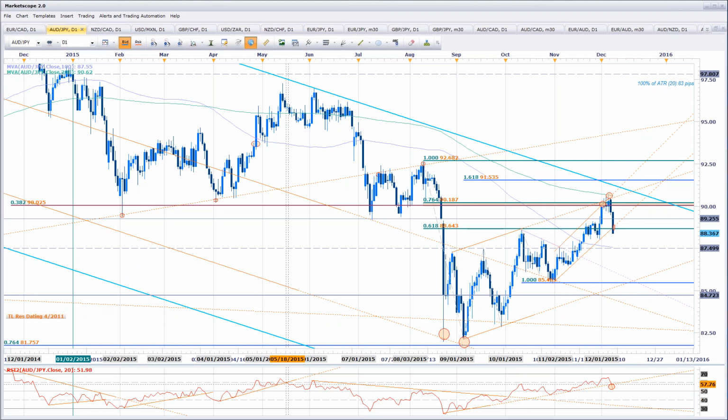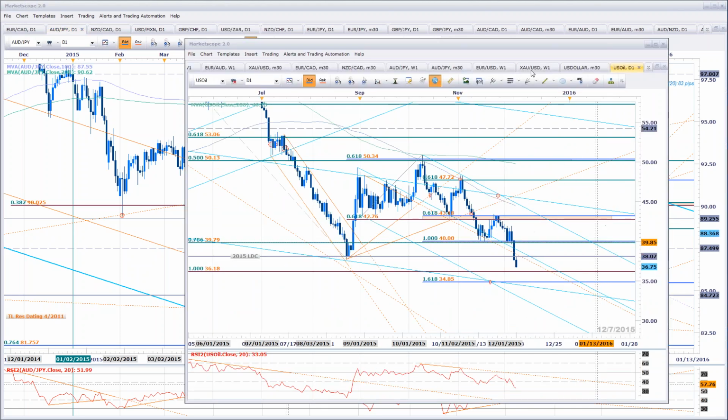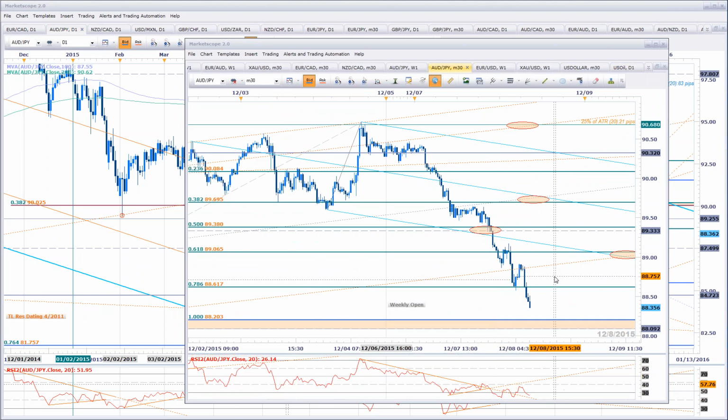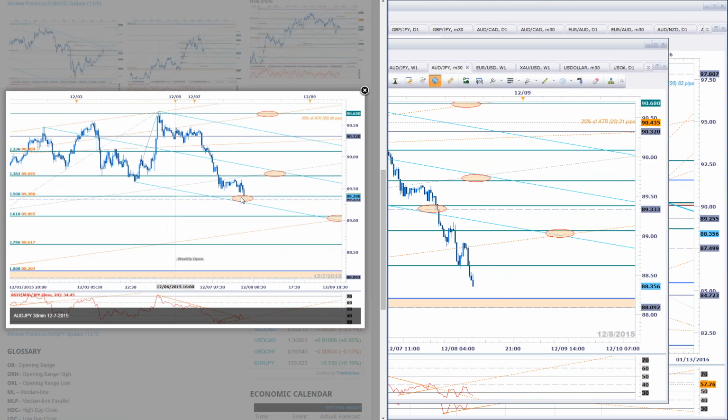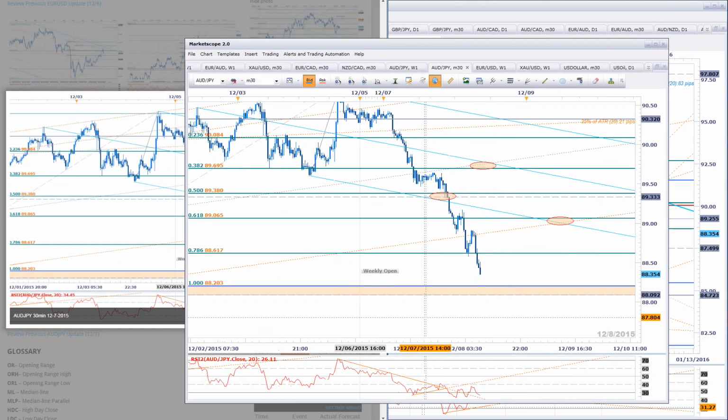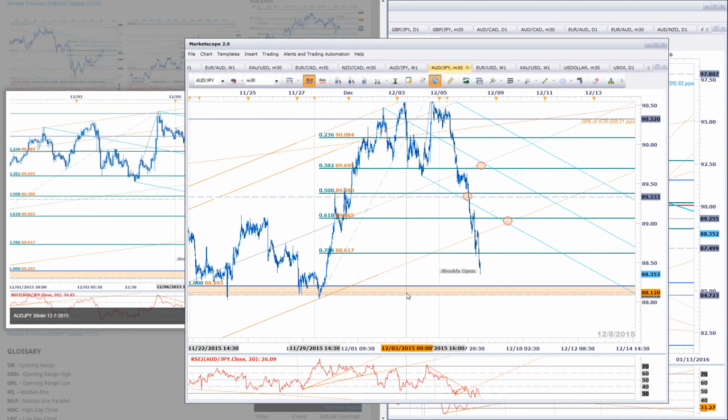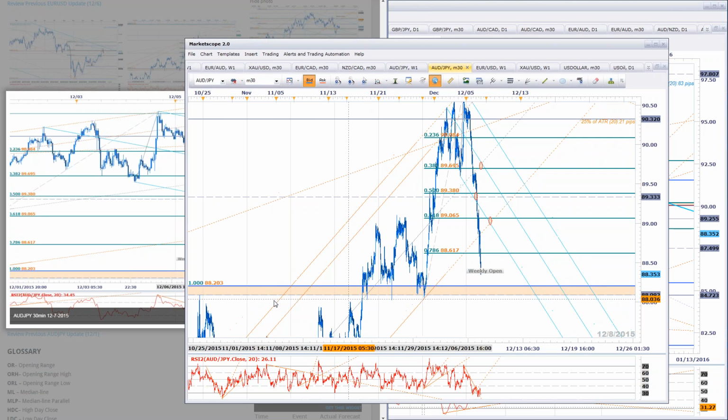Here's what the intraday chart looks like for Aussie yen. All right, so the levels that we mapped out last night, initial target or initial support was 89.30. You didn't get any bounce. You didn't even get an opportunity to get back in the short before it came down and took out 89.06, 88.61. Final target is 88.20, and we're coming into that right now. So this might be a bigger, more contentious region of support, guys, just because of the pivot that you've seen here in price.